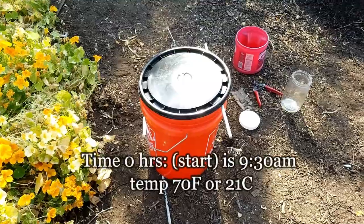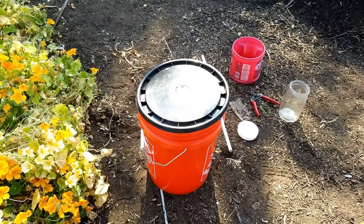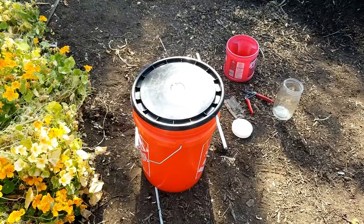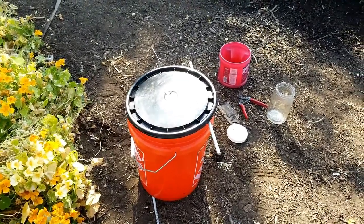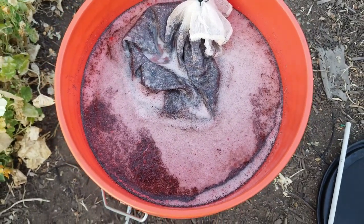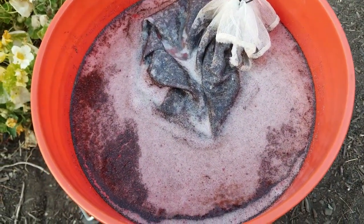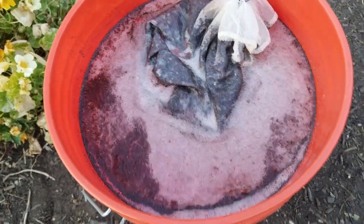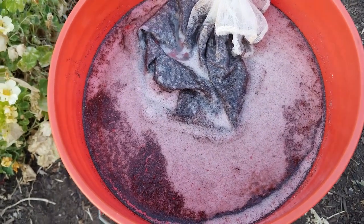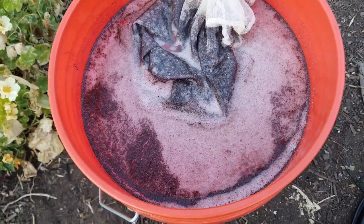It's going to be 100 today, 102 tomorrow, dropping to maybe 60 to 65 at night - so this should brew up pretty fast. For the Pacific Northwest, this is really fast. Here's the inside of the bucket at 10 hours since inoculation, with today's temperature nearly 100 degrees. Look at the foam activity that has started - it's probably going to be ready within 24 hours, by 9:30 tomorrow morning. The foam is really building up nicely.